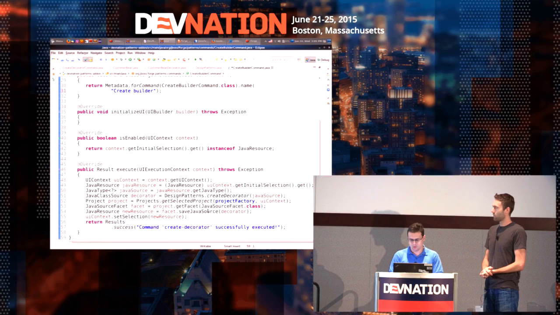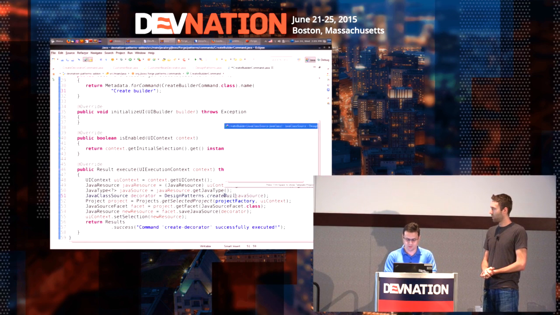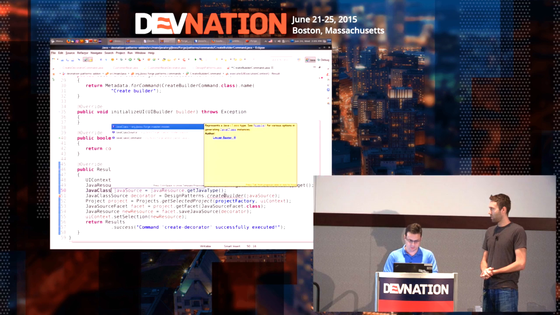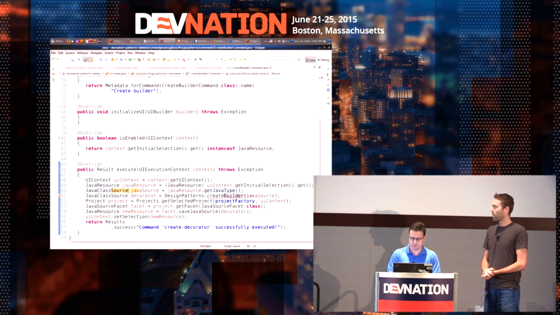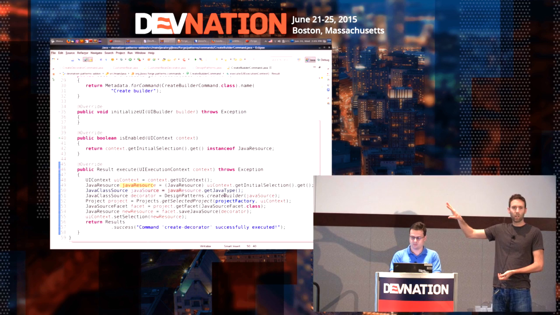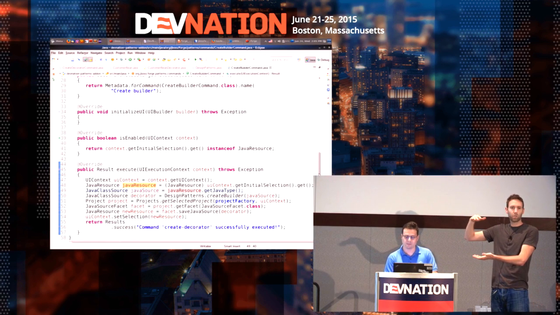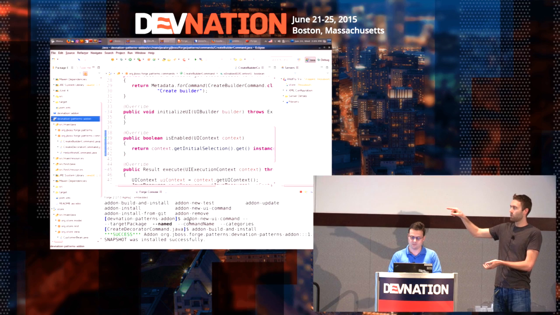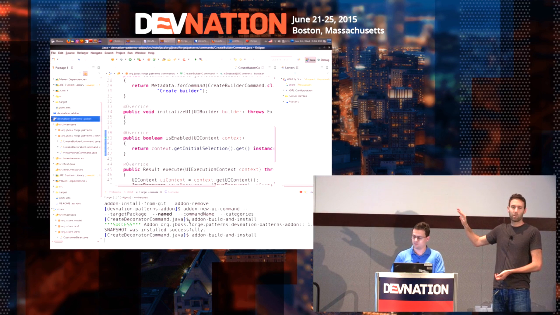We can do the same right now. I can just create the builder, except that this must be a Java class source. Yeah, and so the difference between the API that we're showing you here and the annotation-driven command API that we showed earlier is that these two classes actually duplicate quite a bit of code.